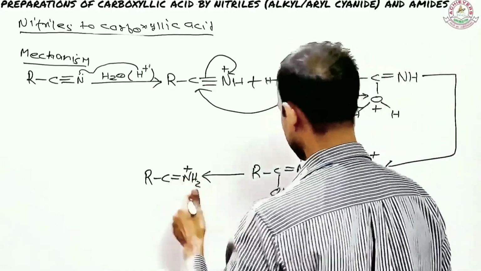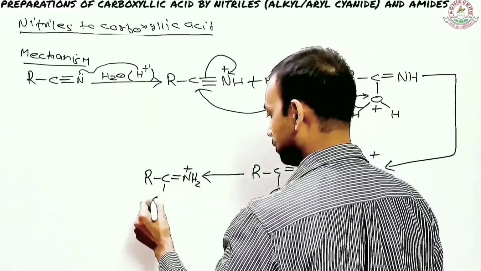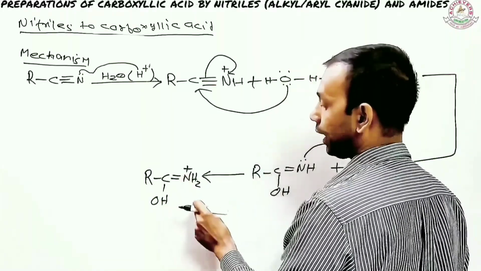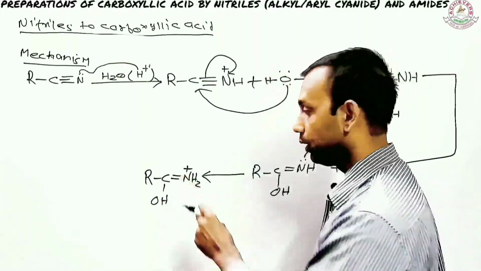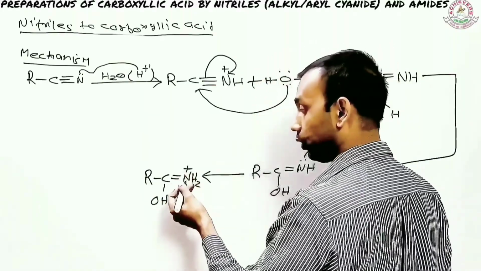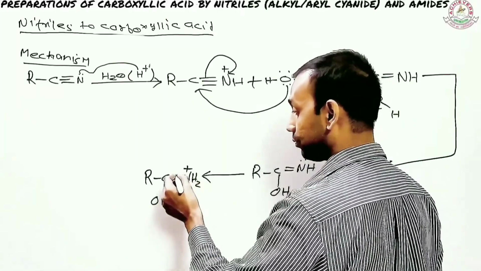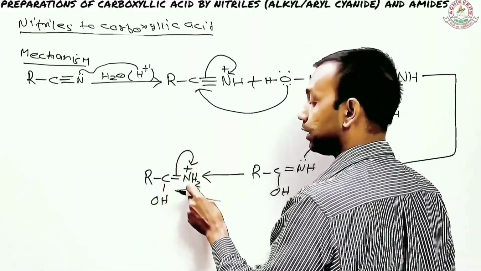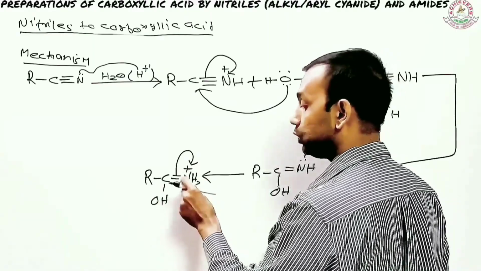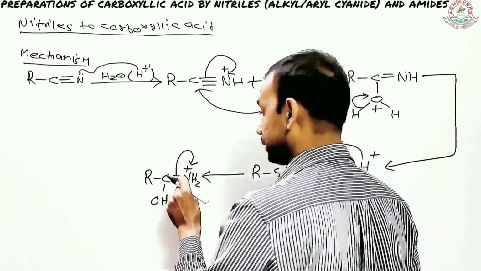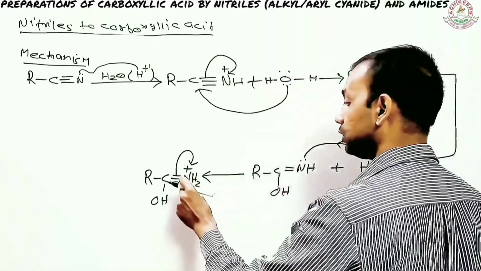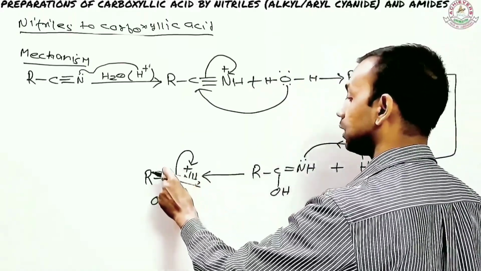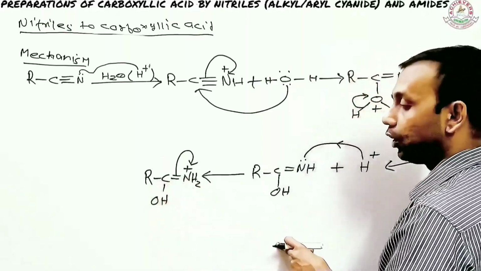Now, another thing which I am missing here is the OH here. Now there is another problem being created. What is happening now? Nitrogen is unstable. So the only option nitrogen has is bond cleavage. So when this bond undergoes cleavage, this becomes a definitely neutral species. But at the same time, this becomes an NH2. But the problem is that this carbon becomes positively charged. This carbon becomes positively charged here.